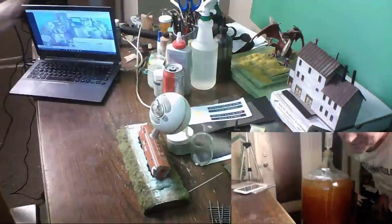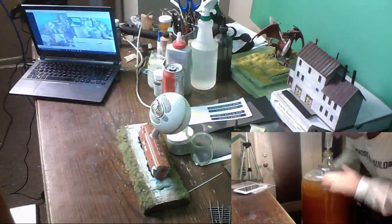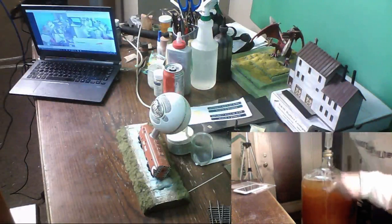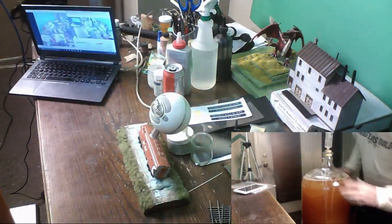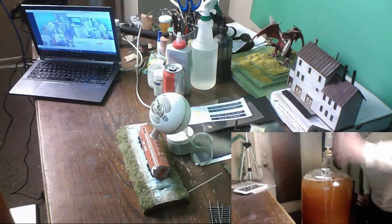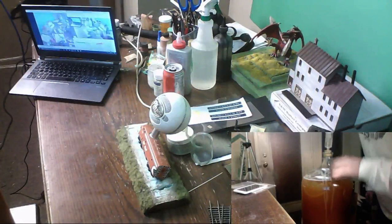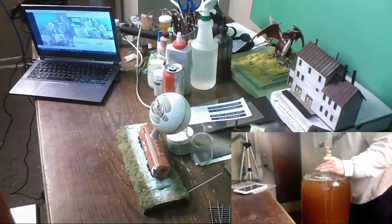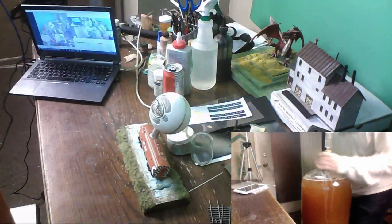That, my friends, is 5 gallons of lager. Looks pretty crappy on top, but that's what happens. The yeast foams up, pops through the top and goes over the side. But this is going to be bottled on Wednesday, and on the floor beside it, I've got Pilsner. That gets bottled Thursday. So that might be on the live stream.